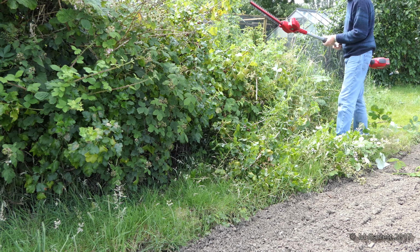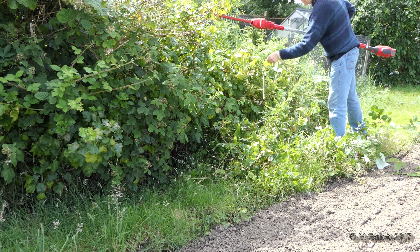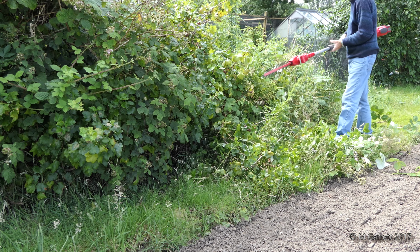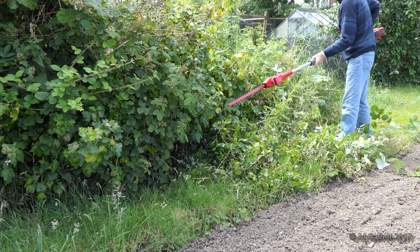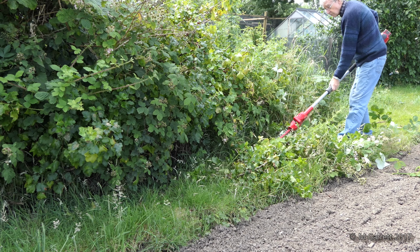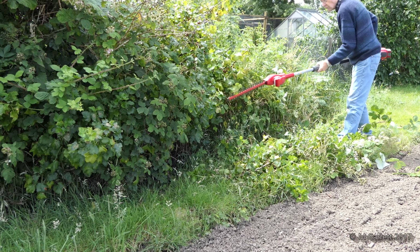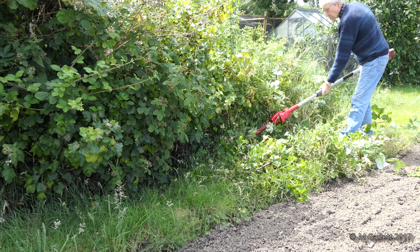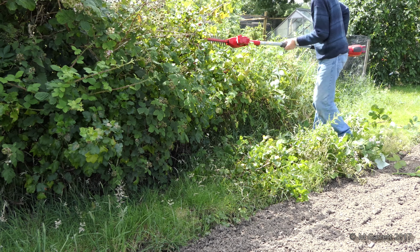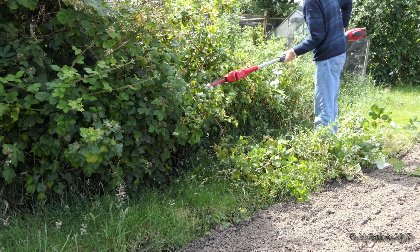My intention was to compost as much of this green material as possible. There's no roots in it, so it shouldn't grow once composted. I tried to cut pieces as small as possible so they could be composted easily. It turned out to be rather more difficult than I'd planned.